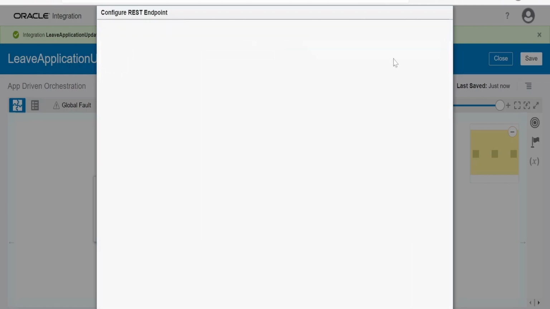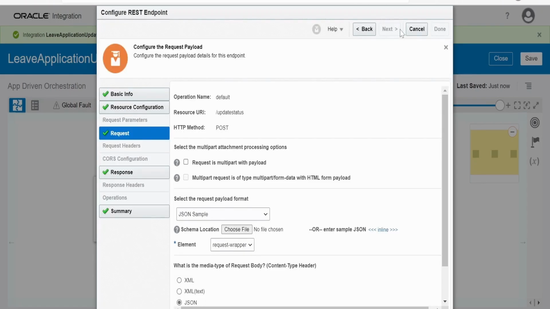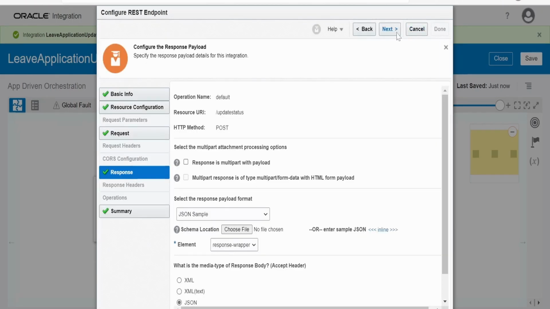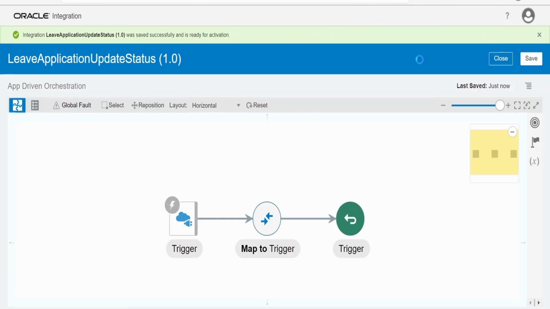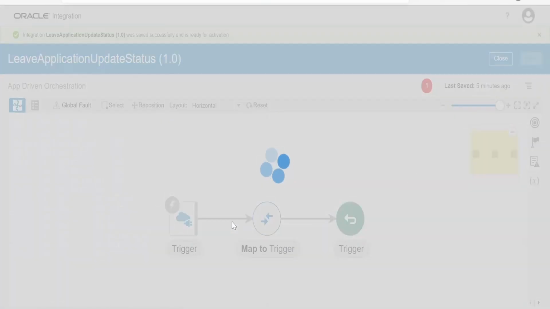Done. Click on OK. Click on next. Click on next. And done. Click on update. Now as soon as you modify any trigger connection, your tracking variable data will be gone.